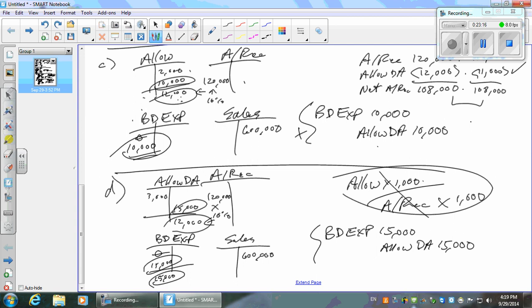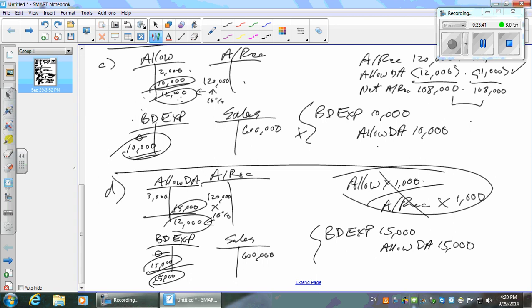If I'd have used 2% of sales in both of them, bad debt expense would have been 12 both times too, right? Yeah. So sometimes I'll ask for balances, sometimes I'll ask for what's net realizable receivables, right? Receivables less the allowance. Sometimes I'll ask for the journal entry, okay? So if you know what you're doing, you can do any of that. You have to do all of it anyway to get the answer.